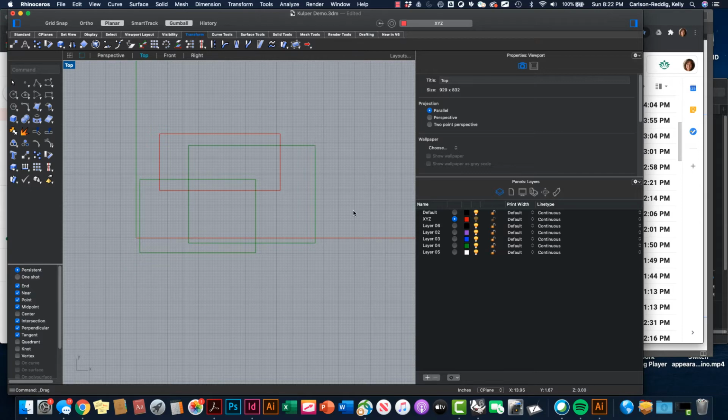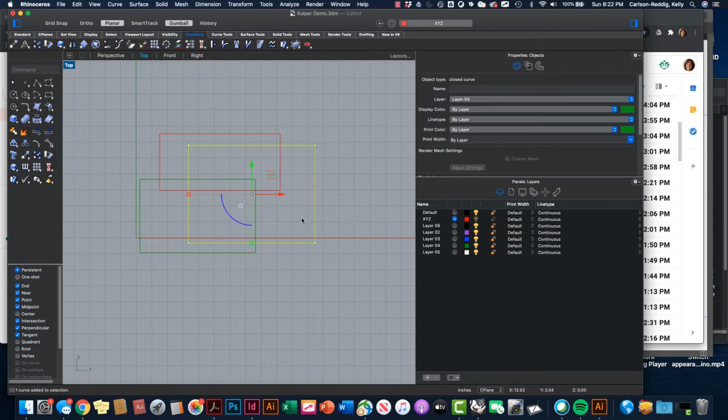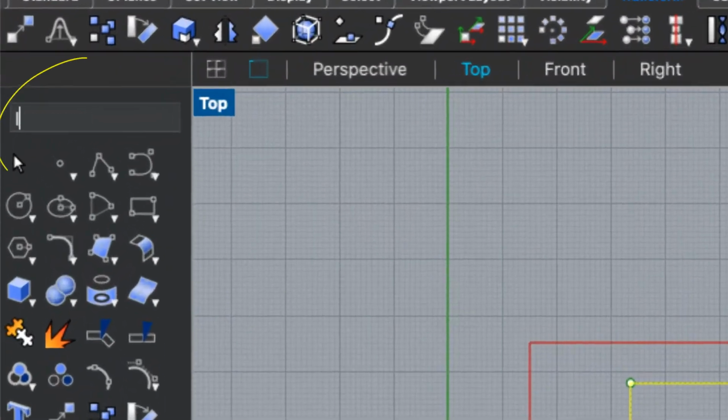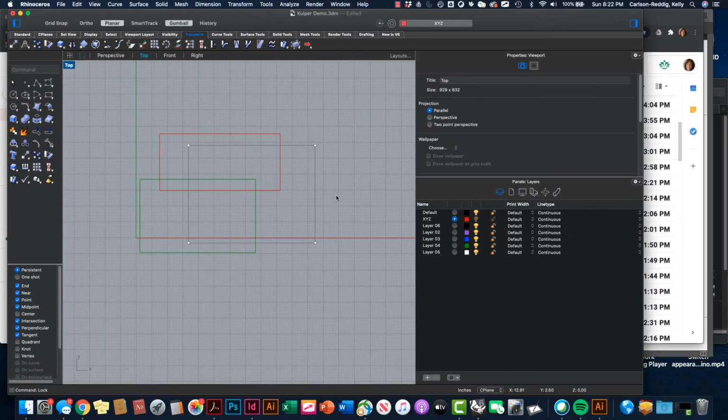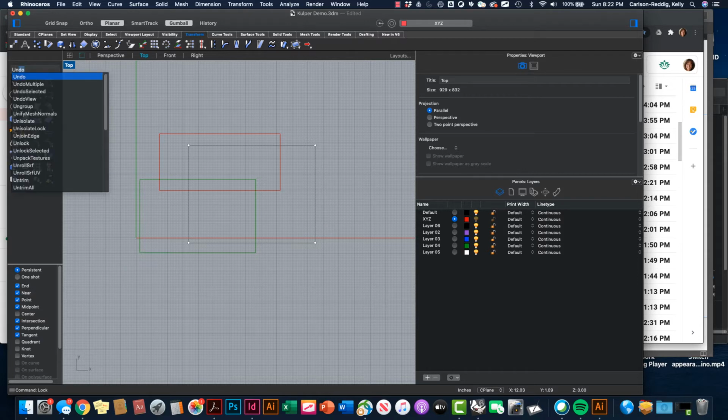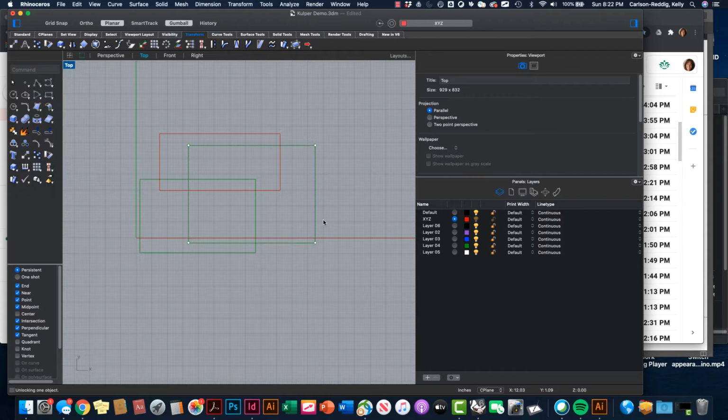If I unlock this, now I can select it again. But if I want to really lock one object, I simply can type in the lock command, and now that object grays out because it can no longer be selected. If I want to unlock it, same but backwards. I want to unlock, and now it's selectable again. So I can lock layers, which lock up everything on the layer, or I can lock individual objects.